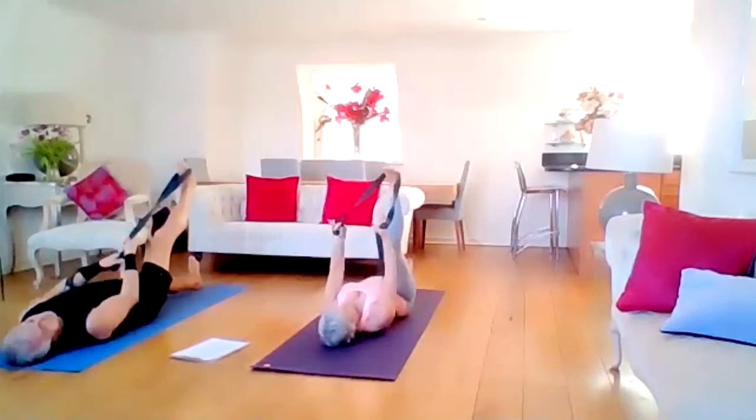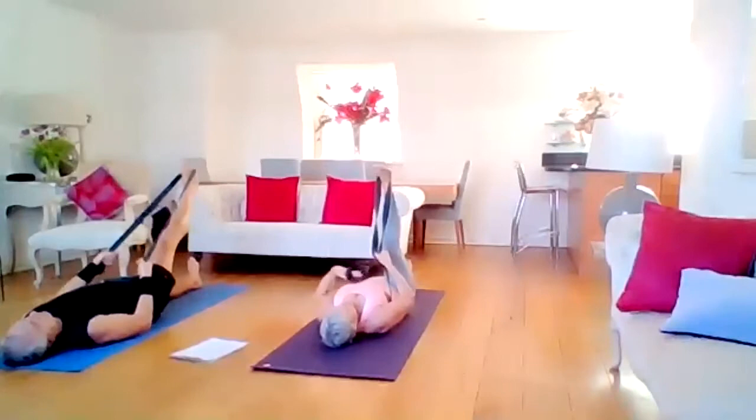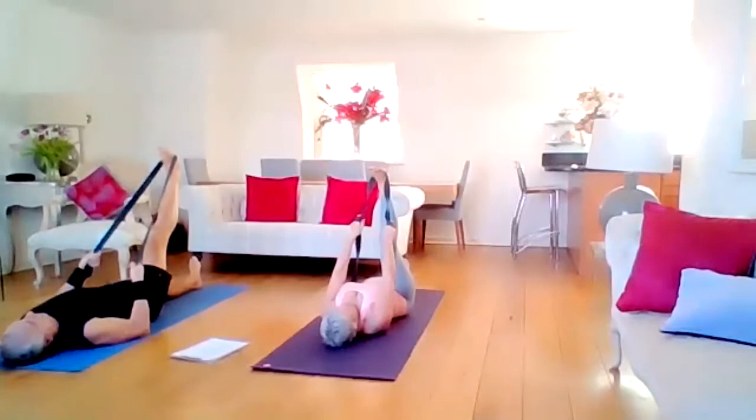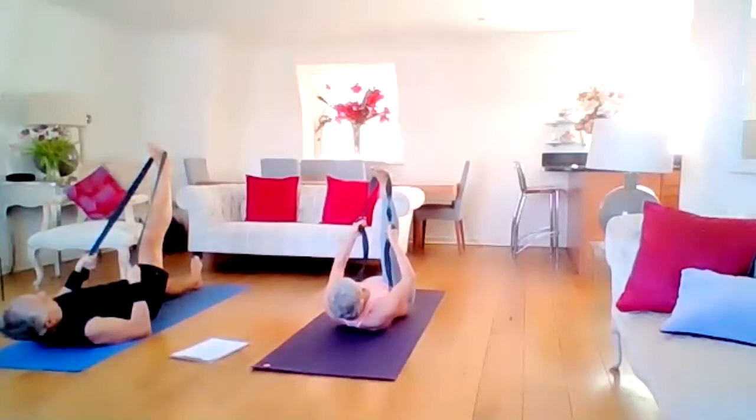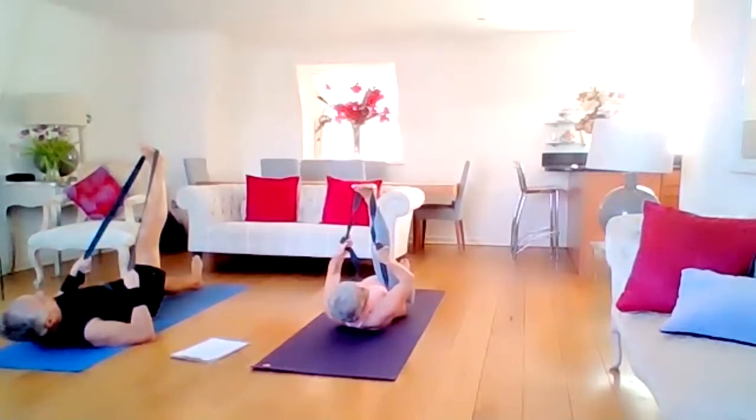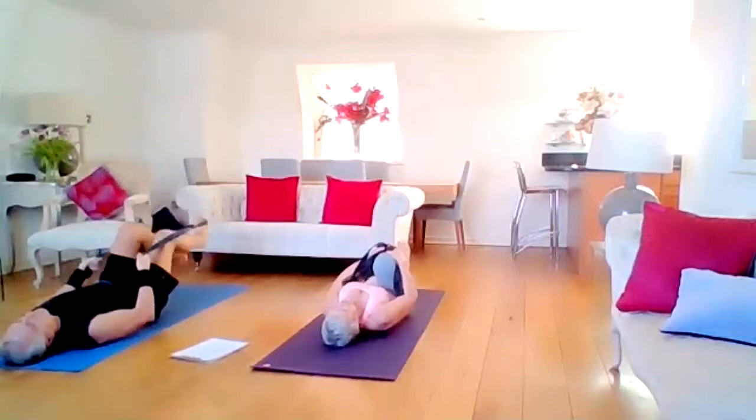Both hands on the belt now. Leg is straight — whether it's further away or closer to you — without locking the knee. For those with no neck issues: tuck your chin in, take an exhale, then inhale and lift up the head only a short way. We want the hamstrings and hips to work. Draw that right leg towards us — more about the hamstrings here. Then release the head down, bend the knee, give it a good squeeze, and place the foot flat onto the mat.